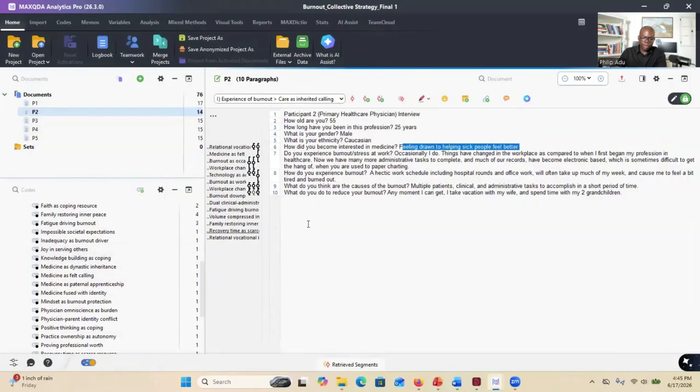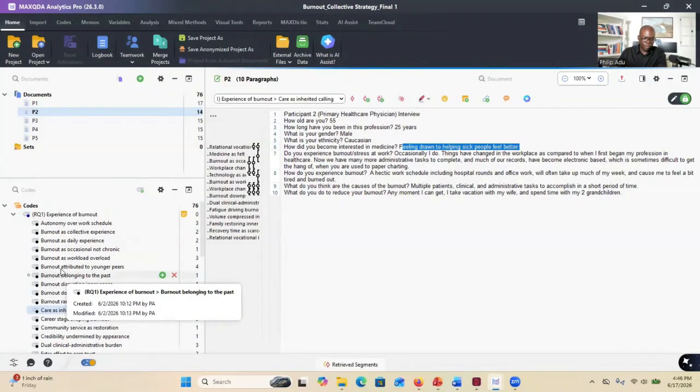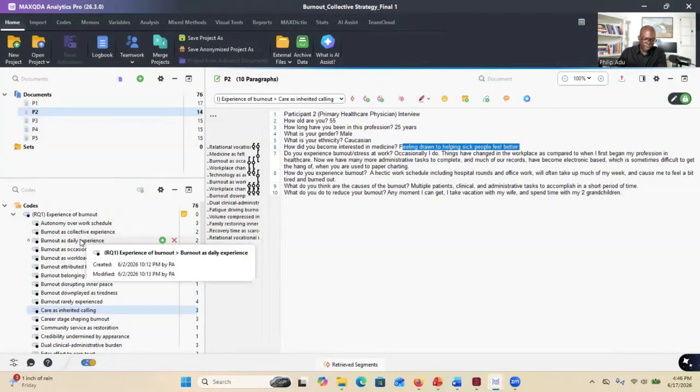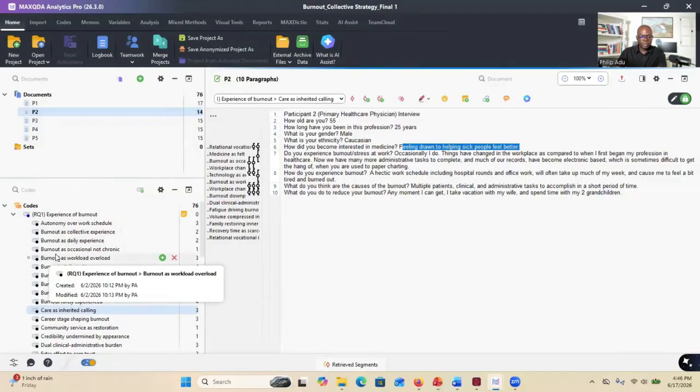If not, you create a new container, right? So you see that I have a lot of themes here, and then you move to the next stage where you can categorize the themes based on their similarities, and then you come up with the master theme or superordinate theme. So that's what you're going to do.